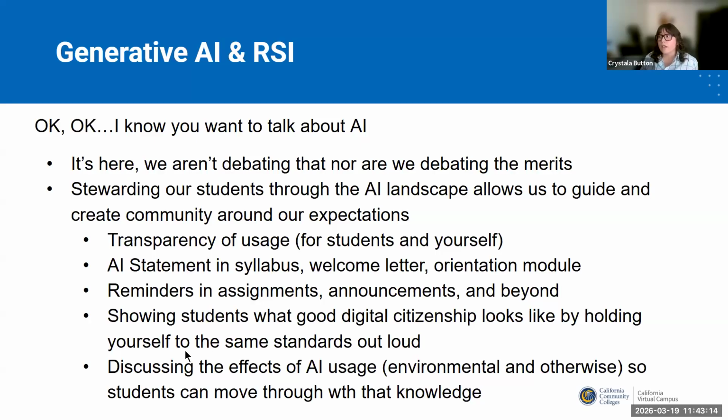Show your students what it looks like to be a good digital citizen. And this is a phrase that I love to use in the way that I describe how we interact with technology. It's another space for good citizenship in online spaces, digital spaces, or on campus spaces that include technology. We have to be the examples. So when we are using technology or AI in our classes, we want to show them what it looks like to do that in a way that supports learning.